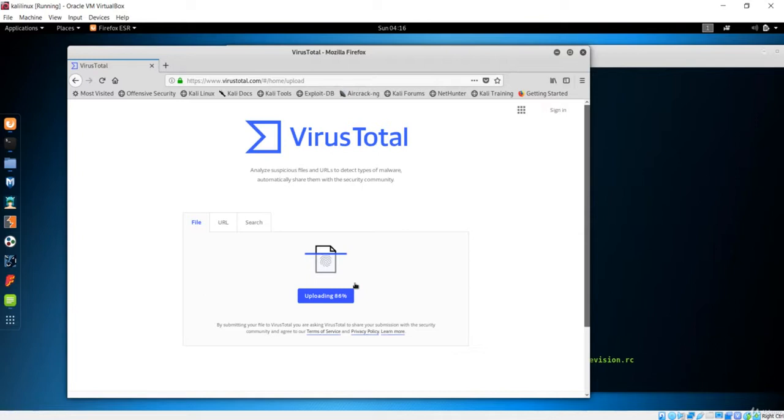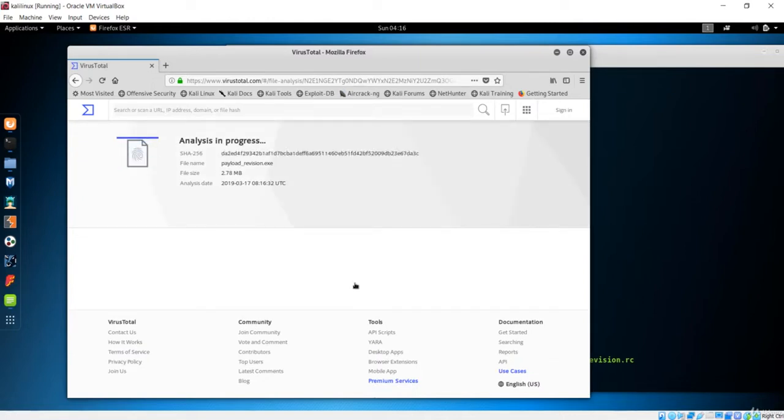Maybe this file is bigger than before. Let's see if this works or not. So we are waiting. It is again detectable. Okay, we are just waiting.